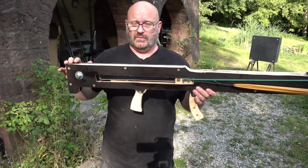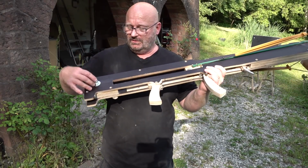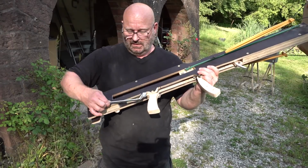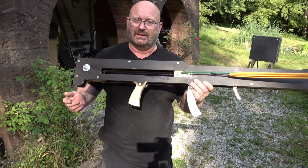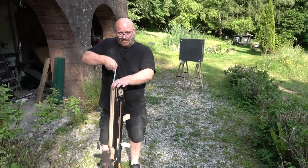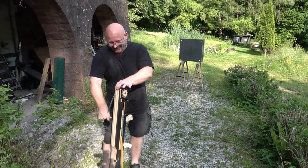Also I will add a scope, of course, and hopefully make it a lot more beautiful. And of course also I want to find a place for the winch handle to be attached to the device so that you don't lose it, because I hate that. So I hope that you like this, because that's it for today.